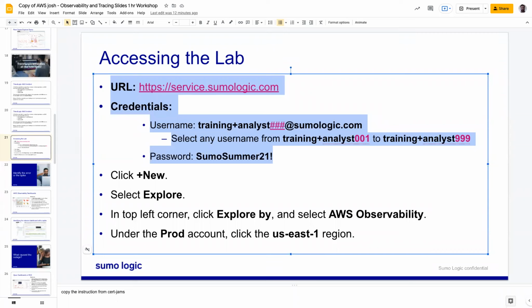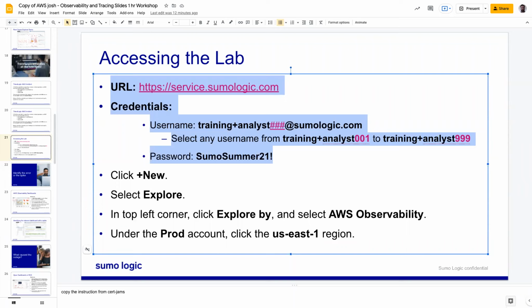So once you're logged in, all right, and if you're not logged in, let me go ahead and pause. I didn't mean to rush ahead. So if you're having problems with the password, I'd recommend copying and pasting it in. If you're having a problem with the 3-digit number, I might choose a different one.